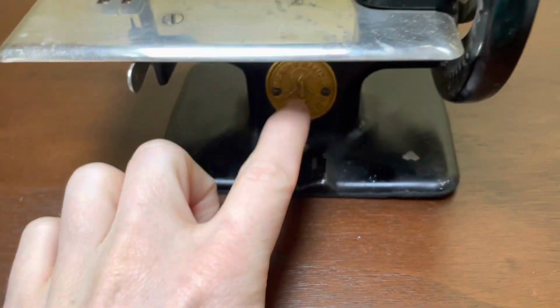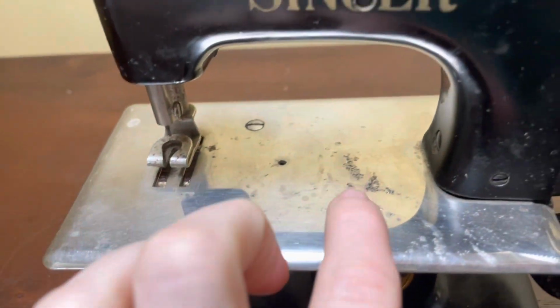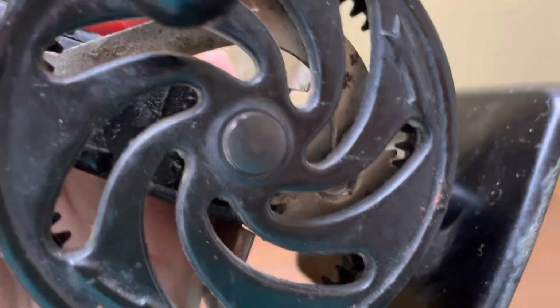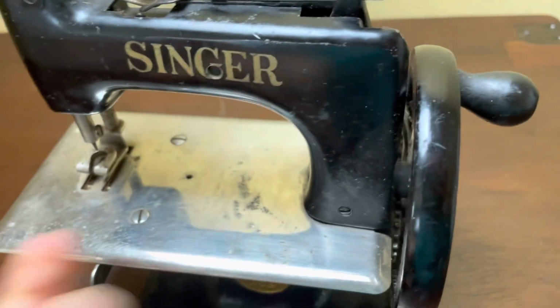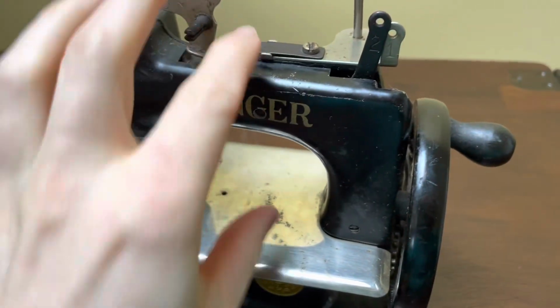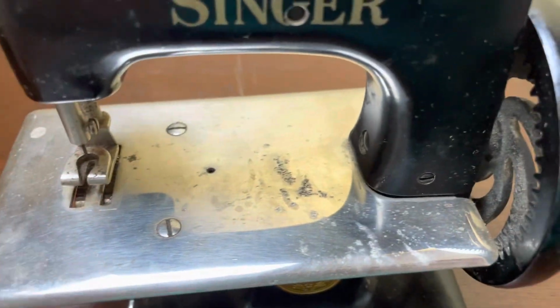And just as I get into work into this, here's a close-up and a quick overview of what needs to be done. Obviously, I want to get a new C-clamp. Mostly it's just cleaning and oiling, which has been the case with all of these. There is a lot of dust in there. Like, it's coming off on my hands. A little less now, but when I took it first out of the box, it was just rubbing off all over me.